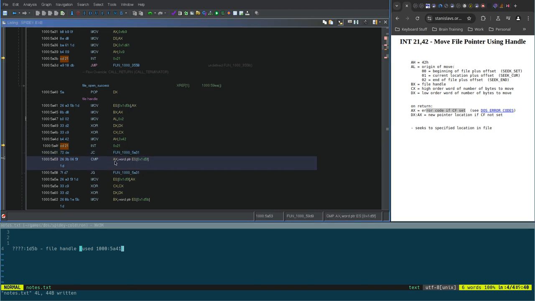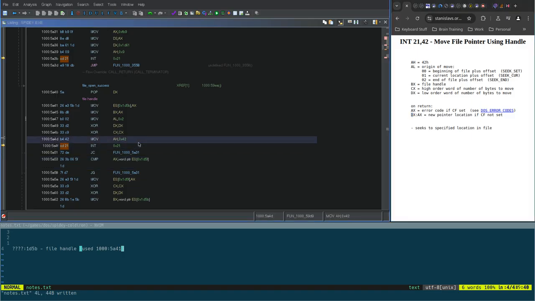So this one, there was an error. So this is we have succeeded. So AX will be pointer location. So that will just be the length of the file, I guess, in our case.